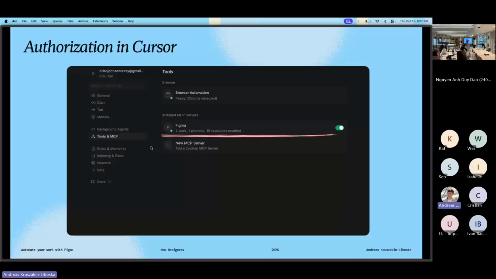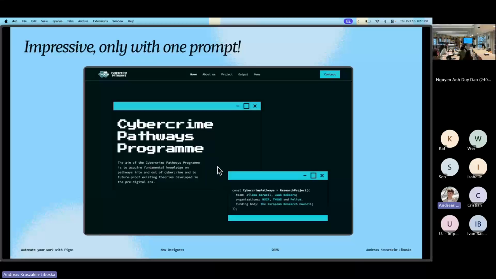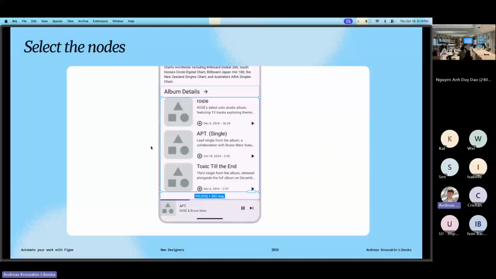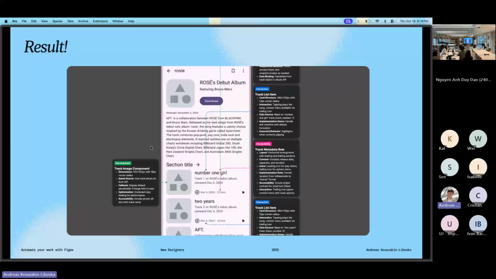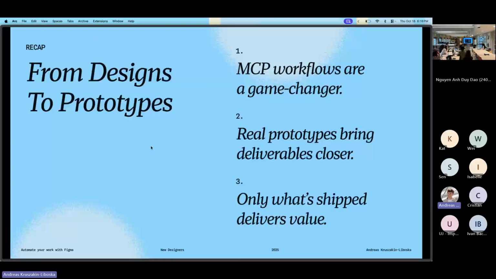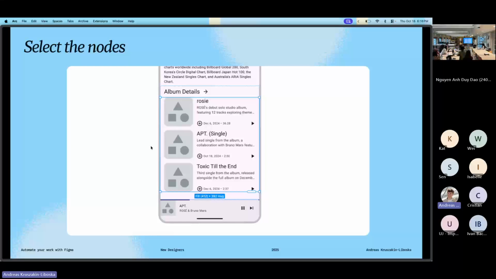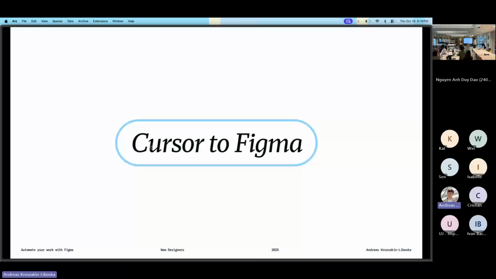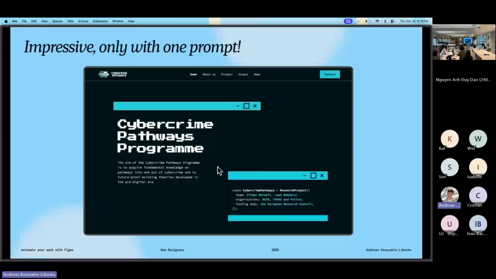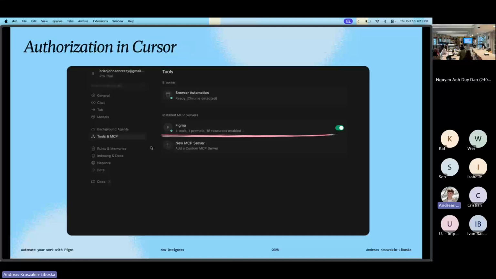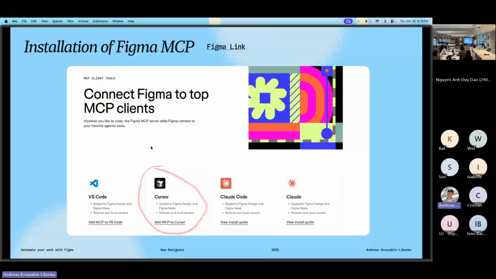Why? I'm gonna skip over this. We're gonna get back to this in 1 second. Because the Cursor to Figma, it's a plugin. There was a slide with the Cursor to Figma, Talk to Figma plugin, and that is a bit more technical because you actually have to install it on the machine. And for me, it didn't work. That's why we are saying that this is nice, but it is more technical than this. That's why we're gonna show this, because this is the official one. The other one is not. The other one is fan made on GitHub.